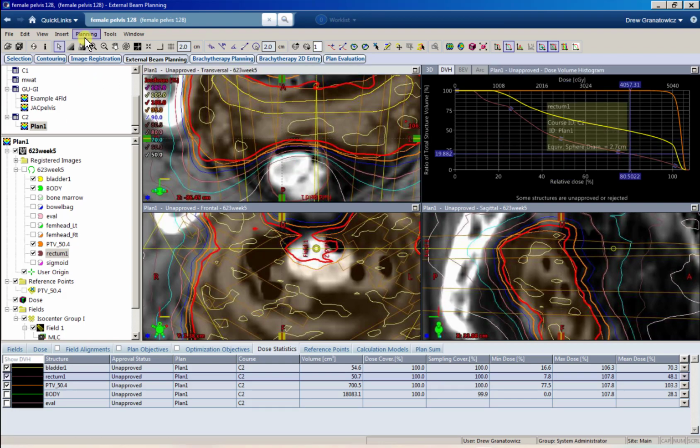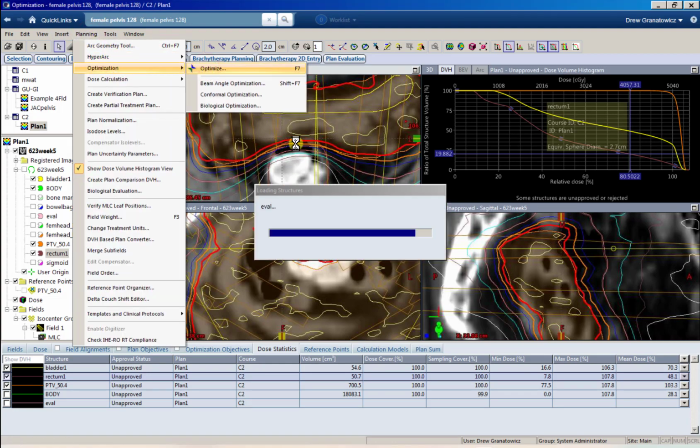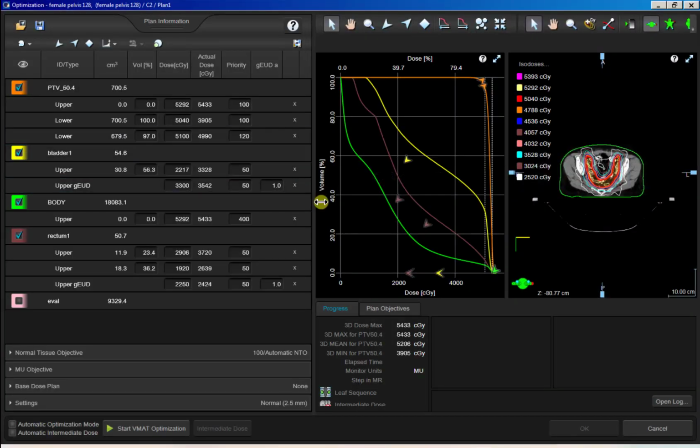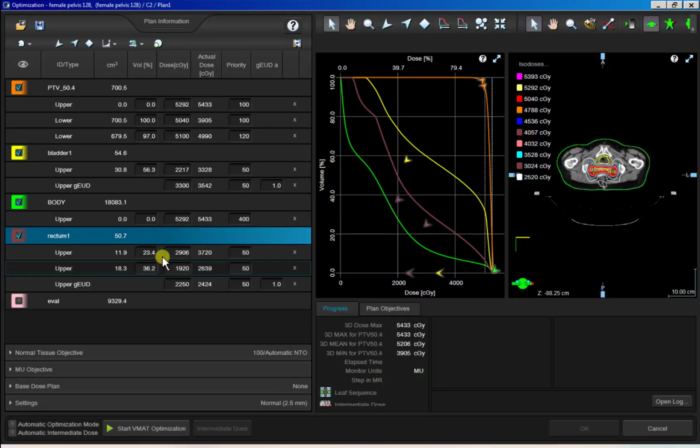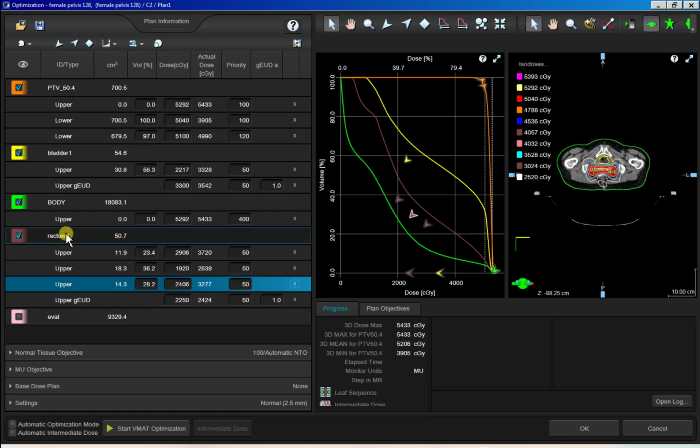So if I needed both of those to move, I would come in here in my optimizer, and I'm going to look at my constraints. If I need to add a constraint, if I don't think any of my constraints are going to be pushing on that specific part of the line, you can just add one. So again, we were looking at 50% overdose, so 25/20. We want it to be less than 30%. So that's literally where I want my line to go. I would probably then drag that down a little bit, right? So we're going to push on that constraint, see if we can get that to move any.